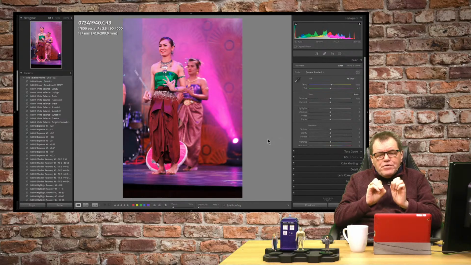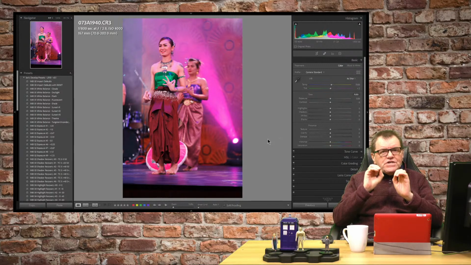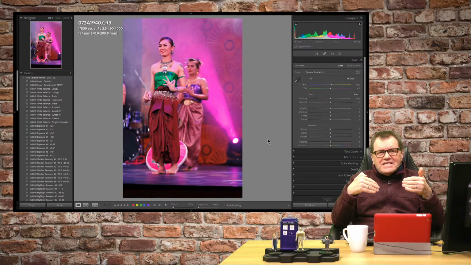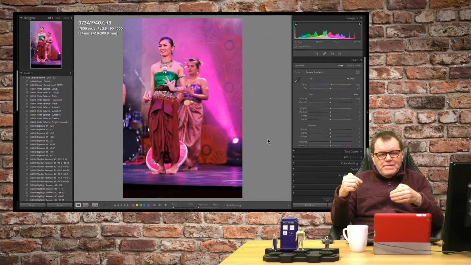And it just happens that under certain theatrical lighting conditions, you end up hitting on particular colours which will get boosted by particular profiles.